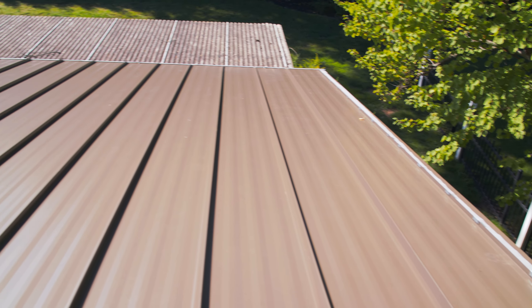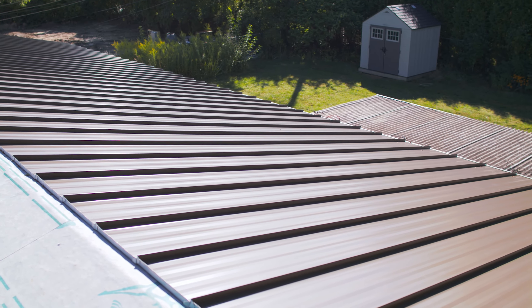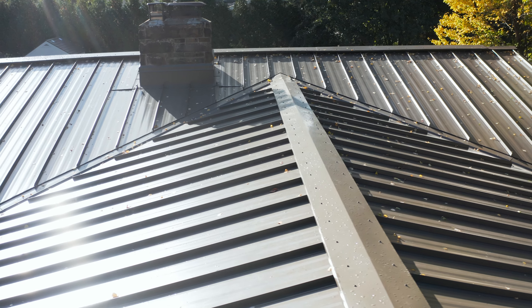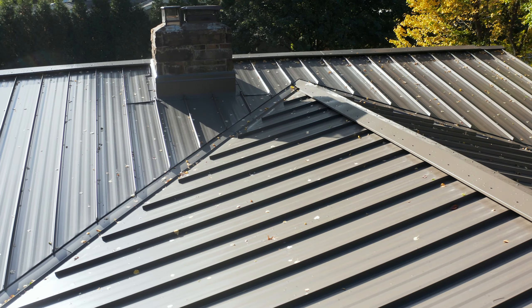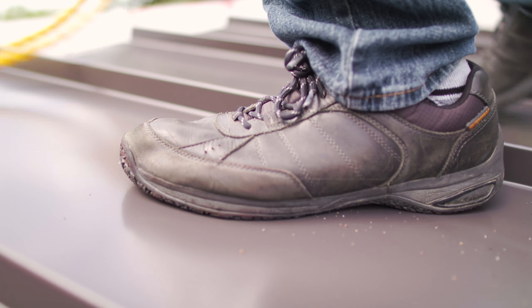Glossy roofs, especially in a darker color like dark bronze, reflect more light and can show visual imperfections in the flat of the panel, especially oil canning. If you're concerned about oil canning on your metal roof, one of the ways to minimize its appearance is to install a system in a lighter color with a lower gloss finish, or if you still want a glossy finish, make sure your roof panels have striations or another rib roller roll-formed in the flat area of the panel. Additionally, glossy finishes make scuffs and scratches more visible, which sometimes occurs during the shipping or installation of panels.